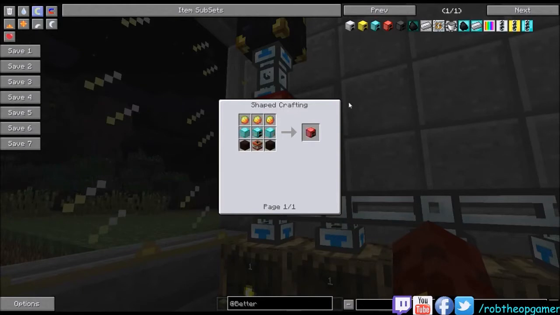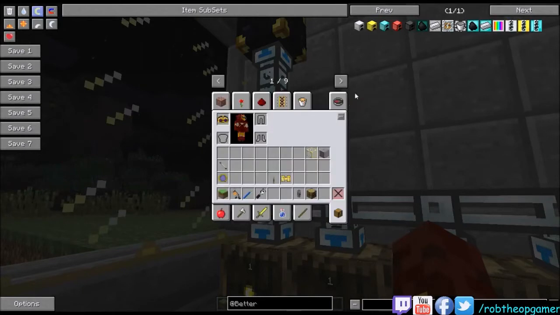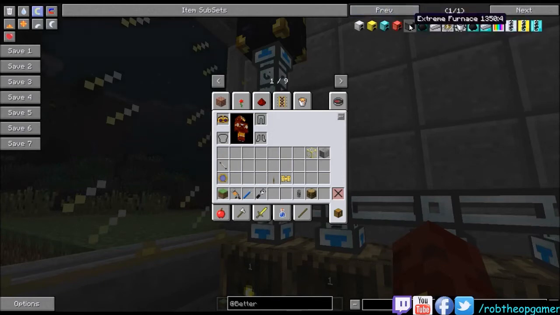And so what this does is these better furnaces, the Iron Furnace cooks 1.5 times faster than a vanilla stone furnace. The Gold Furnace cooks 2 times. The Diamond Furnace cooks 3 times. The Hell Furnace cooks, I think, 10 times. And the Extreme Furnace cooks 50 times faster.